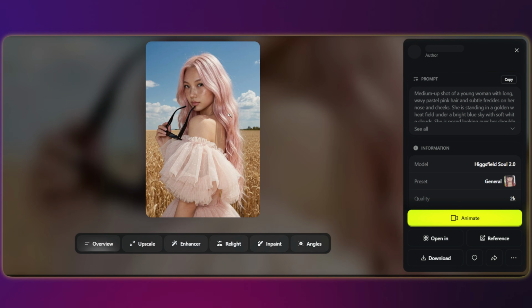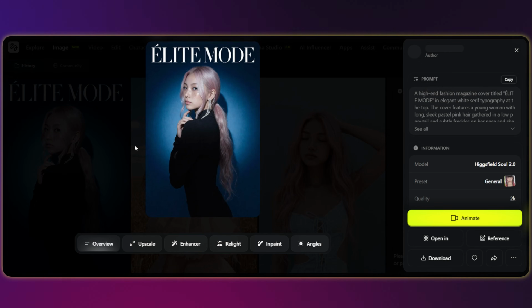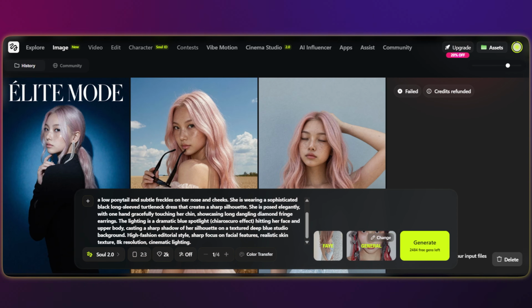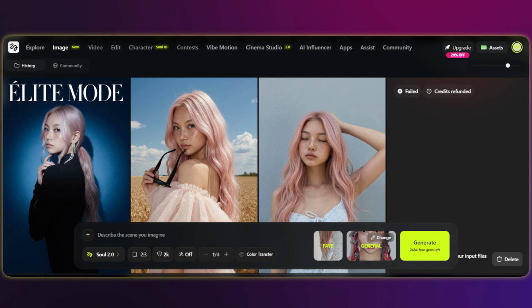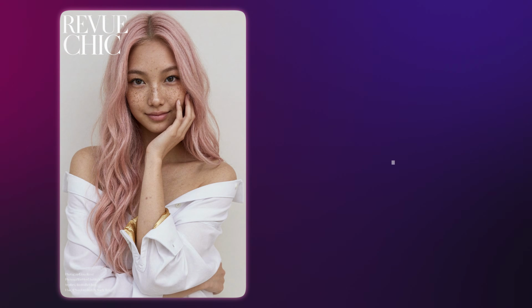And the best part? It didn't lose that artistic vibe at all. I'm so happy with this. I wanted to see Faye on a magazine cover, and the AI nailed the spotlight effect. It's elegant, it's sharp, and the vibe is just pure art. This is definitely one of my favorite results so far. I got a bit carried away with Soul 2 because it's so addictive. I can't show everything, but here are a few highlights. I'm going to go quiet now so you can just watch and enjoy these.